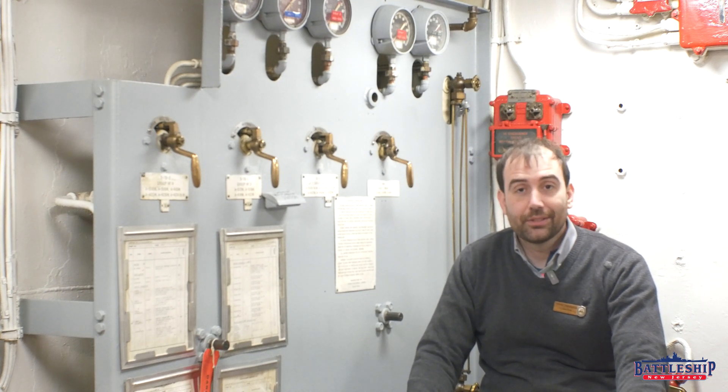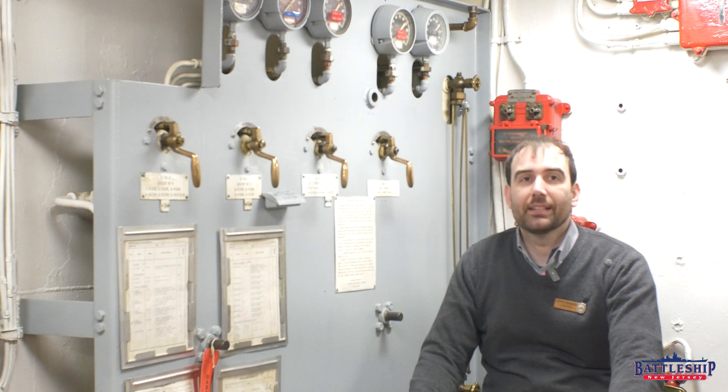So if you have any sort of fire that's getting close to the magazines, that would most likely destroy the entire ship. I'm aware of two instances of American fast battleships having to flood their magazines. Iowa flooded some of their turret 2 magazines in 1989, and North Carolina flooded some of their turret 1 magazines in 1942 when they took a torpedo hit. The magazine flooding system is actually a sprinkler system — there are pipes in the overhead that are sprinkling water down. It can take as much as an hour to completely flood the space.